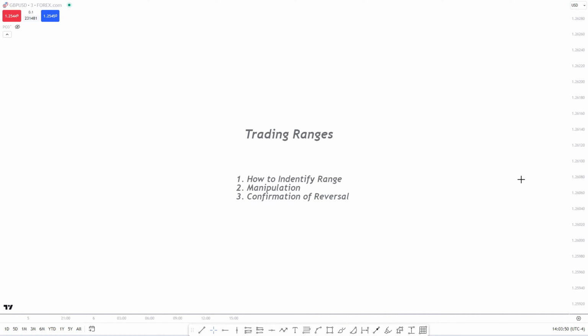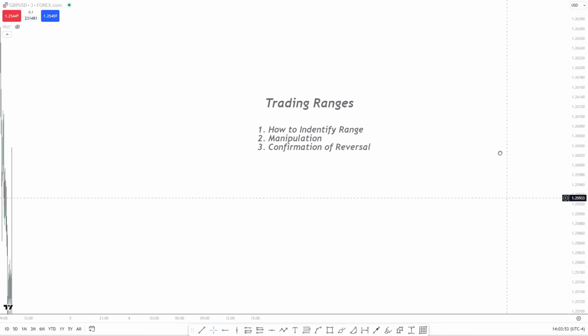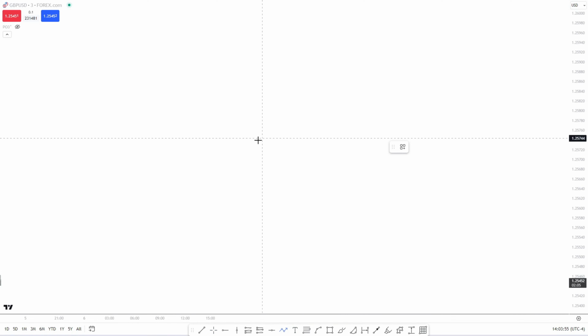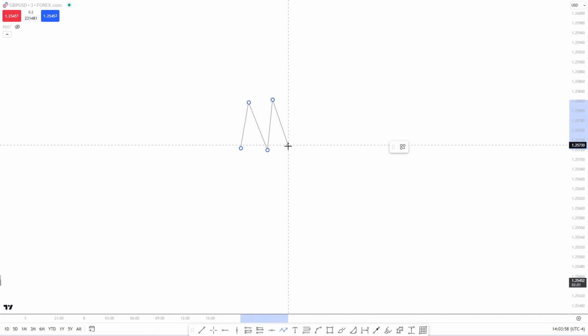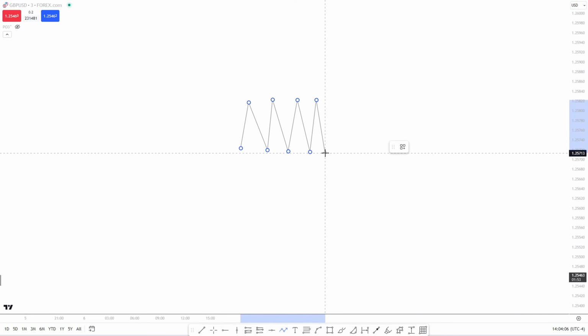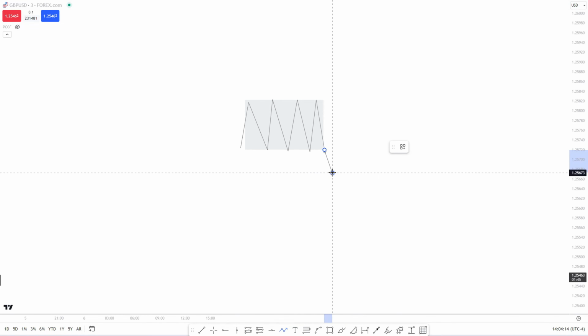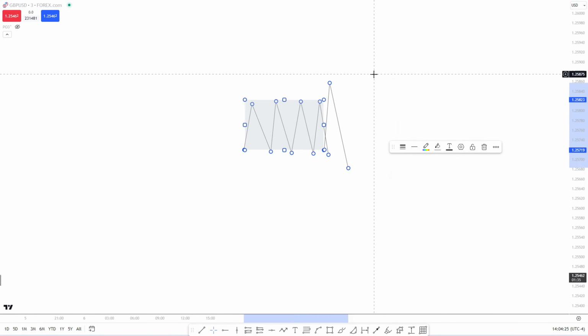Basically, what we are going to be looking for is something like this. We'll need a range, and it doesn't matter where the market is heading. You don't really need to understand that. Once we have a clear range, we're going to be waiting for a run on either side of the market. If it runs lower, your next target is going to be the buy side liquidity. And if the opposite happens, you just want to target the sell side liquidity. I'm going to explain this with examples.